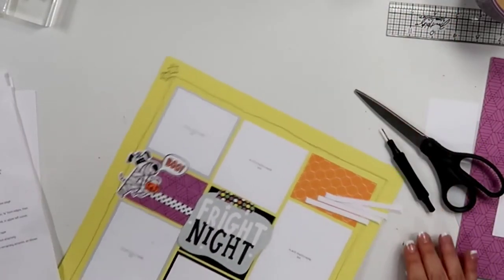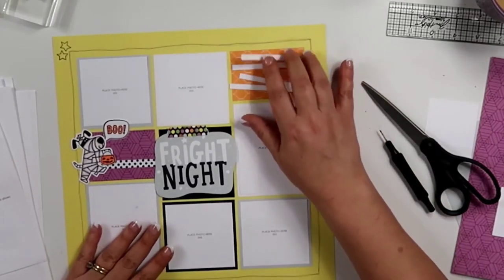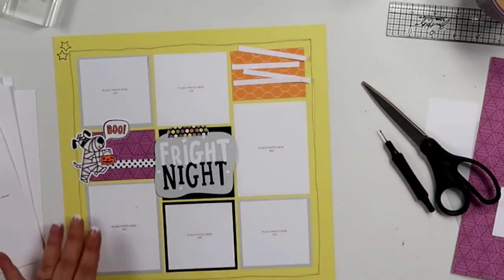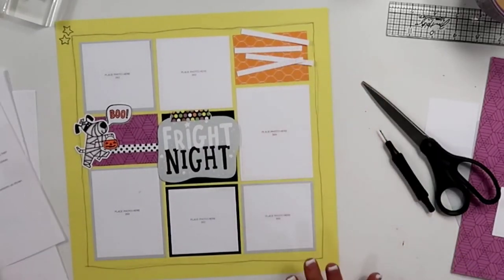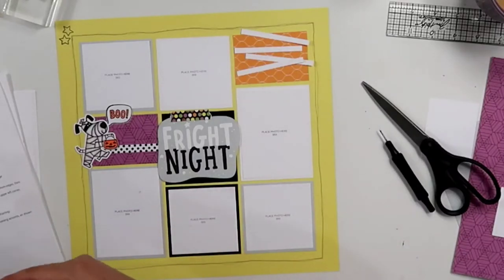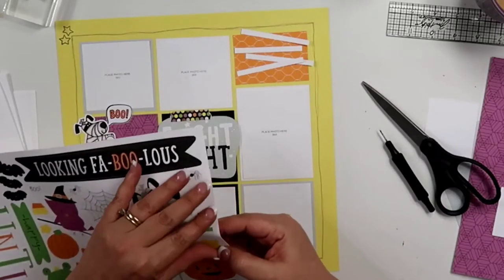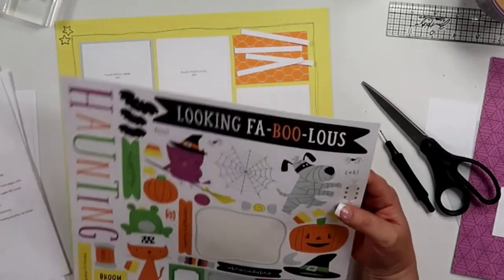Then we have to put down our journaling strips. I kind of don't want to put those down, but I kind of do because it'll remind me that's where the journaling goes. I don't know. What else did they put over there? They put some candy pieces. They use this one. And like I said, guys, I'm doing exactly like they did it.